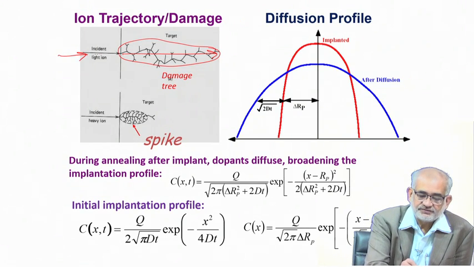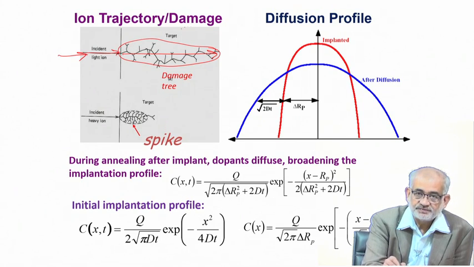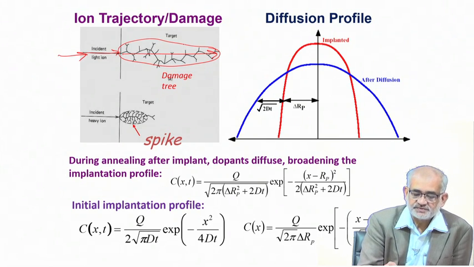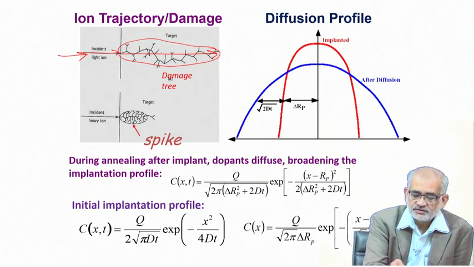Just like if this is the main stem of the tree and this is below the surface of the earth, you will see the roots penetrating and spreading all over. So you'll also see the ions moving in different paths. So this is the overall range, the projected range up to which the ions penetrate, and this is the lateral spread or the straggle in which the ions spread in the lateral direction.